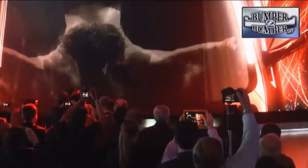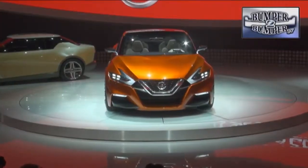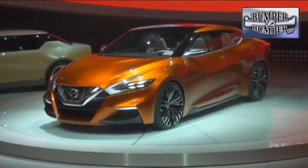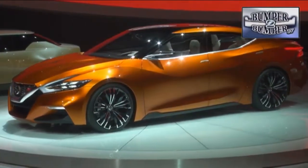If nothing else, the Detroit Auto Show has handily come to life for auto enthusiasts, where dream cars and very close to reality concepts get a chance to wow the world. Nissan got some attention with this concept sports sedan that features a floating roof approach. While the company is not fully committed to the platform, it's a good candidate to replace the aging Maxima.